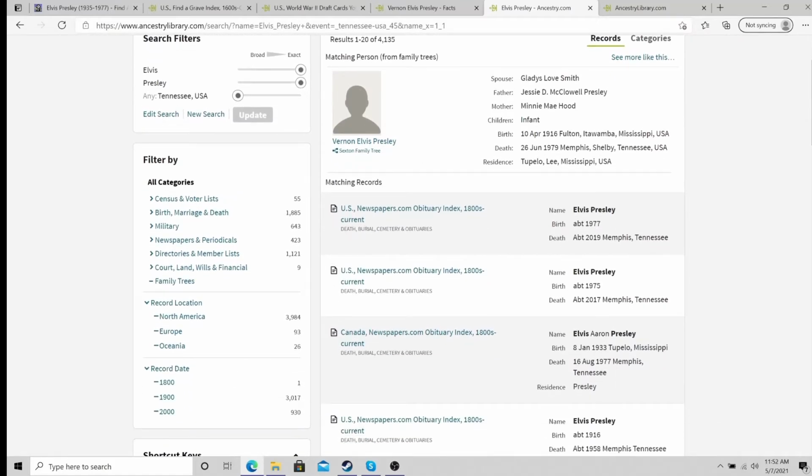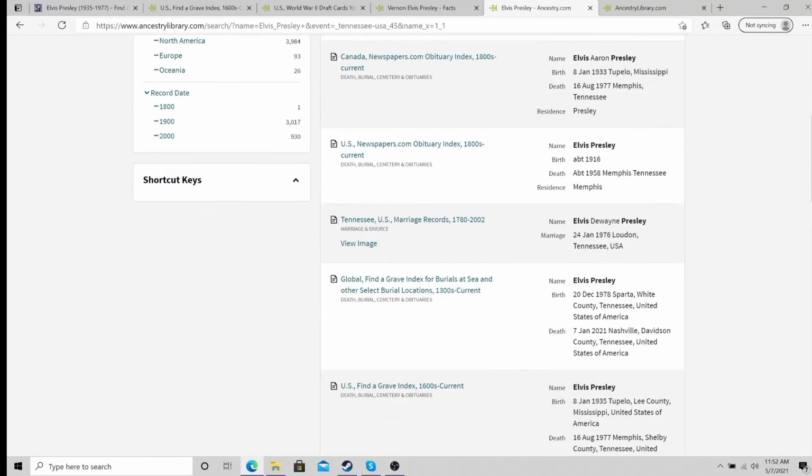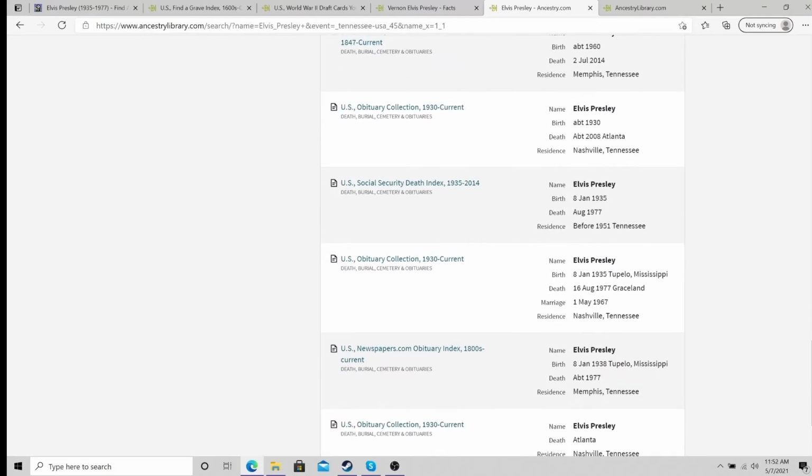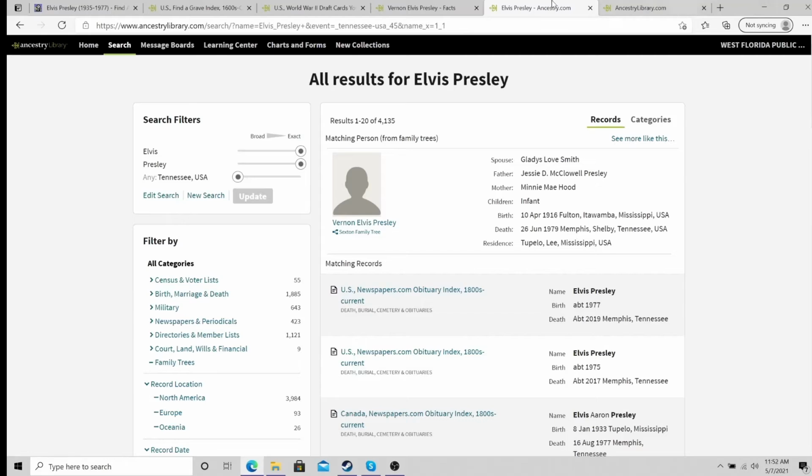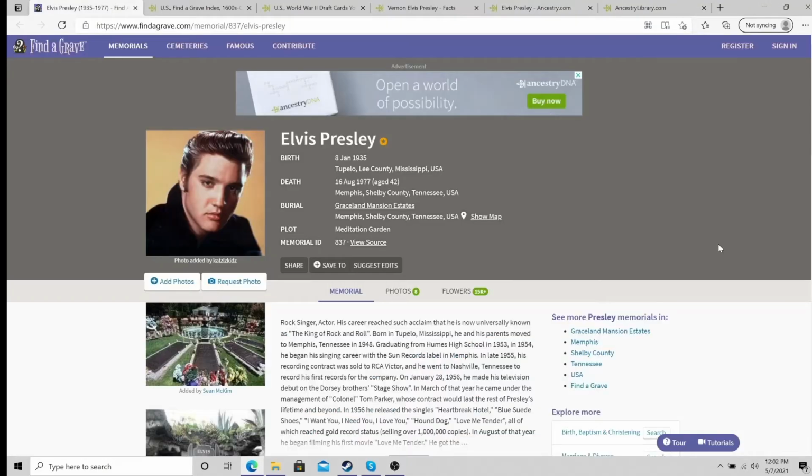Cool. We can then dig through a couple of other things here, and let me show you exactly what we're going to find. So look at this here. Okay, we're going to find a grave, and that was incorporated into Ancestry a couple of years ago. So we're going to start by looking at the general layout here. It's going to give us a little general information section, Elvis Presley and some general information. It has an extended information section here, a couple of photos, and then there's a link for photos.